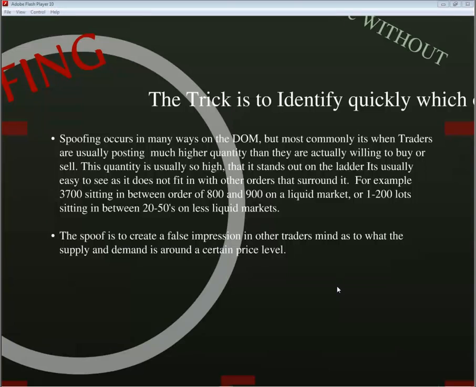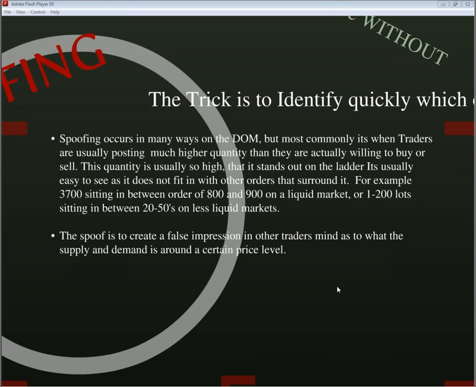Spoofing occurs many ways in the dome. Okay, we've already covered that. Spoof is to create a false impression. Now, in that case, those offers are all there. But what might happen as the market got there, we might just actually pull them all. We're actually down at 25s now. We already moved 5 ticks off that. Okay. So if you had a 5-tick target off that, you just get filled. Okay. But my job at the moment is just to finish the presentation. We'll move on to that a little bit later.